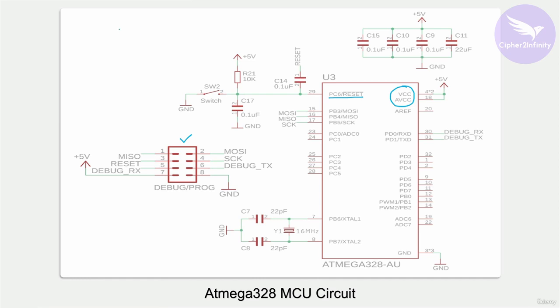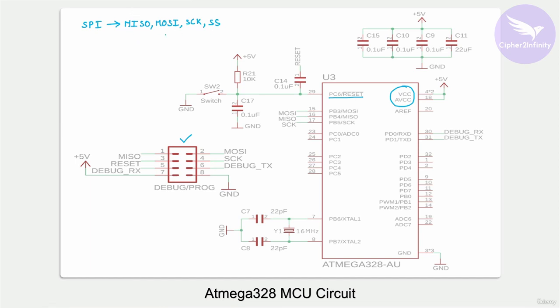When we discussed the pin configuration of the microcontroller, we saw that there is one interface called SPI, which stands for Serial Peripheral Interface. And we saw that there are different pins in the SPI interface. The first one is the MISO pin, which stands for Master In, Slave Out. Then the next pin is MOSI, which stands for Master Out, Slave In. Then there is one more pin called the SCK pin, which is the Serial Clock pin. And in the end, there is the Slave Select pin. So these are the pins of the SPI interface.